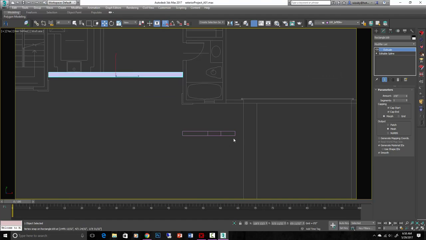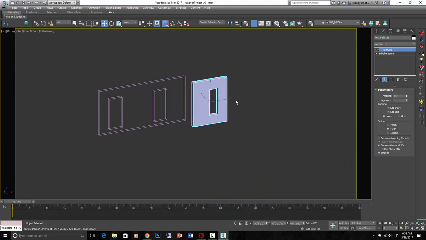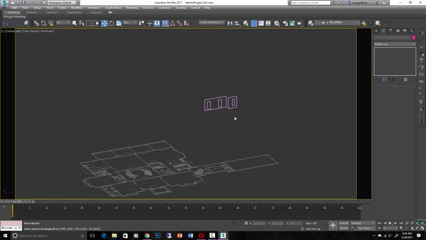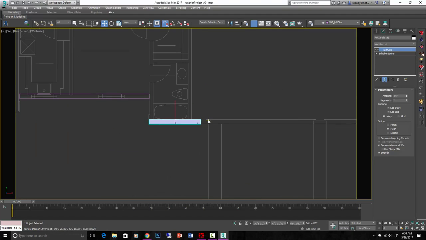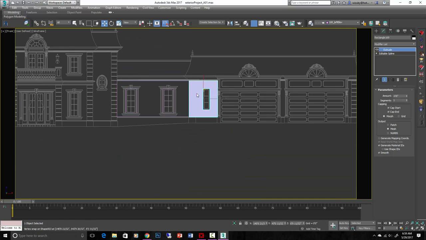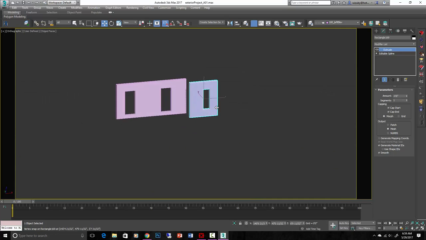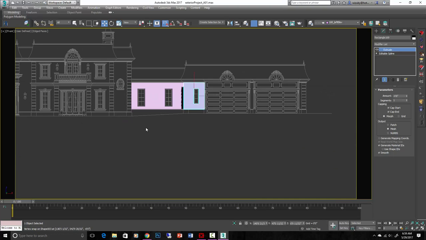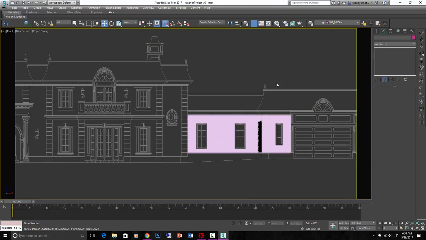Make sure it's on 2.5D snap. This one will snap right into place here. Okay, there we go. If it was on 3D snap, it would be snapping down to that CAD, which is not what we want. Okay, so it looks like there's some discrepancy between the floor plan and the elevation, or they're not lined up perfectly. That's usually to be expected, depending on who your draftsman is. Okay, so that's how you make those walls.